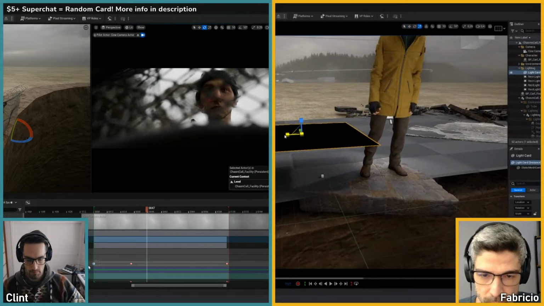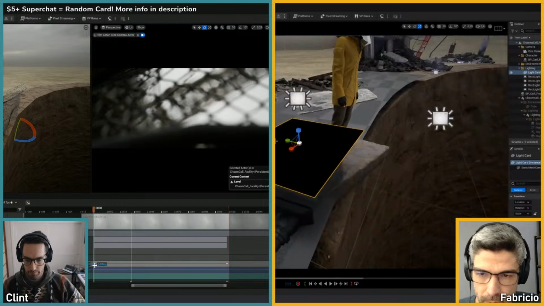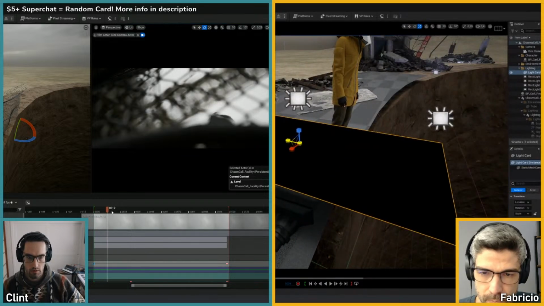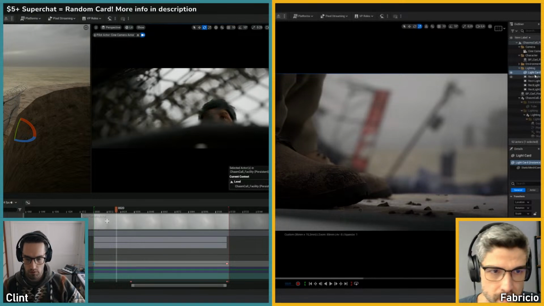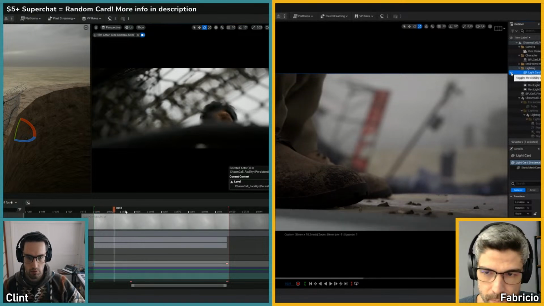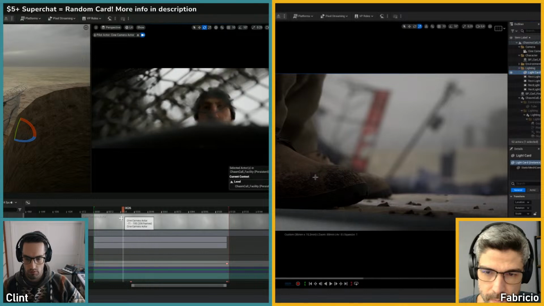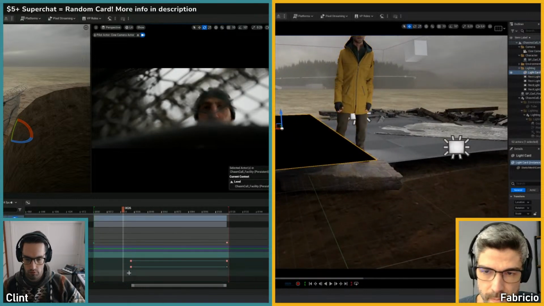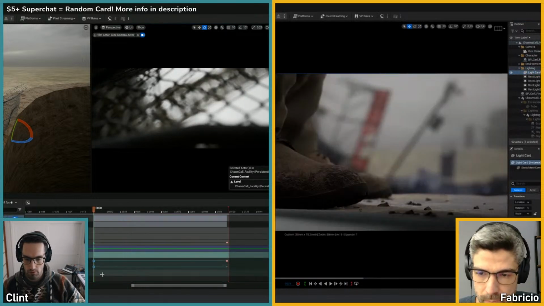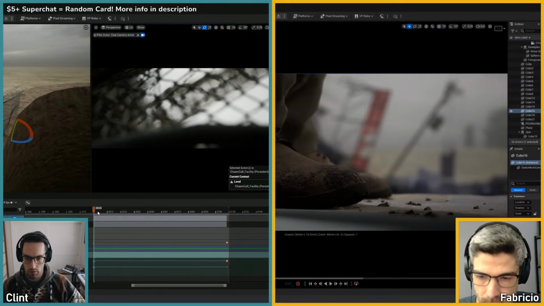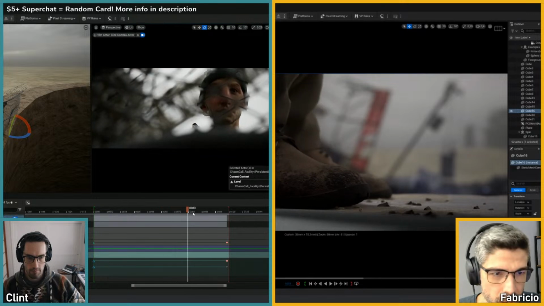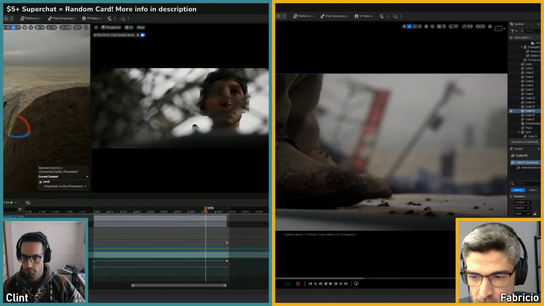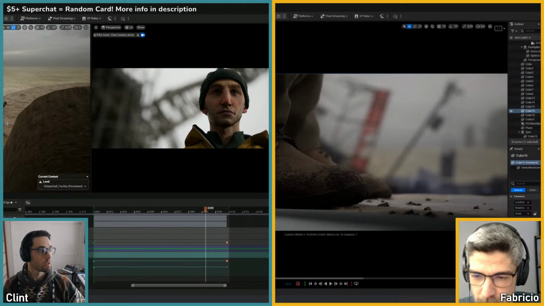We can add this filter. I think I will get rid of this cube here blocking.